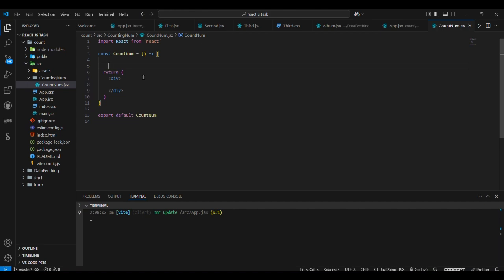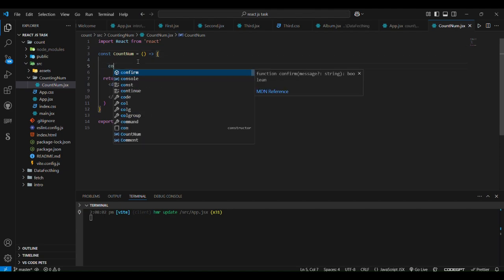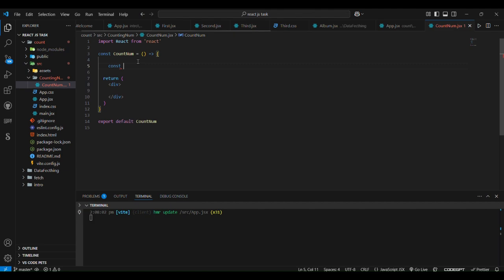Okay, we can create one count num. Here we can see const. We know the variables, right? There are three types of variables: var, let, and const.